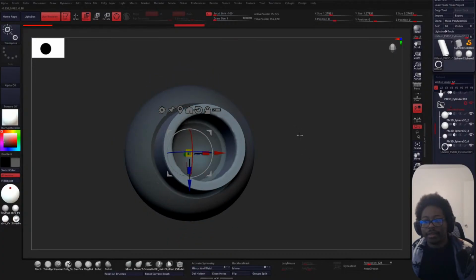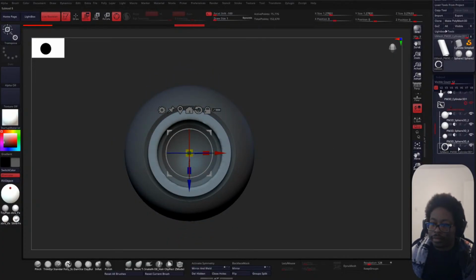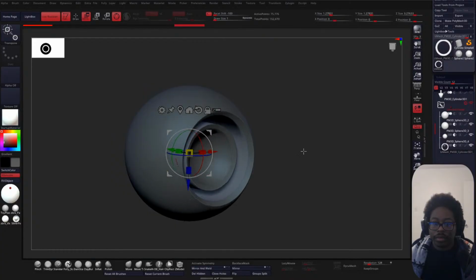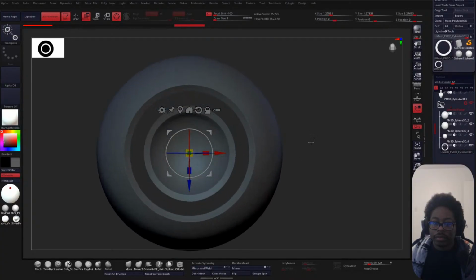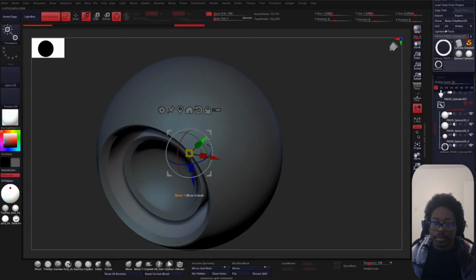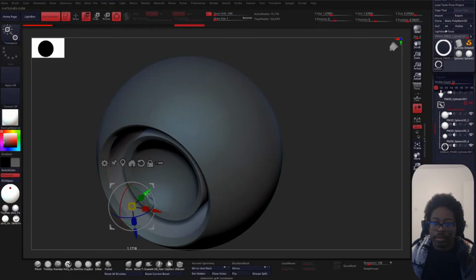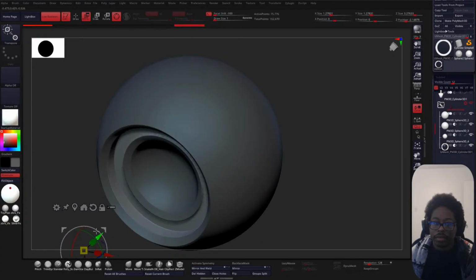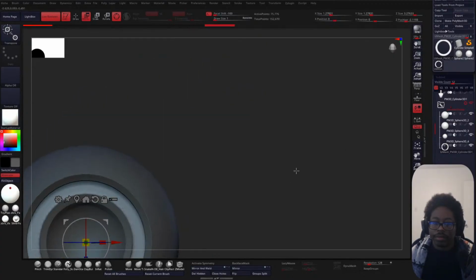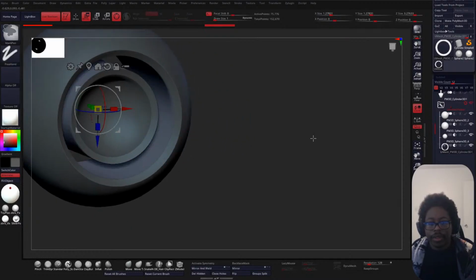I should have made it thinner. Yeah, I need to make it thinner.